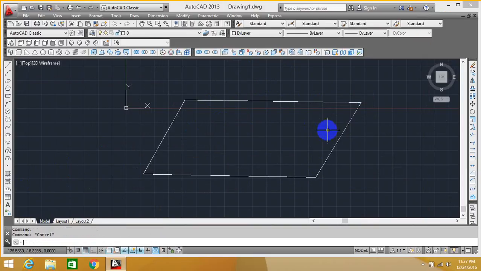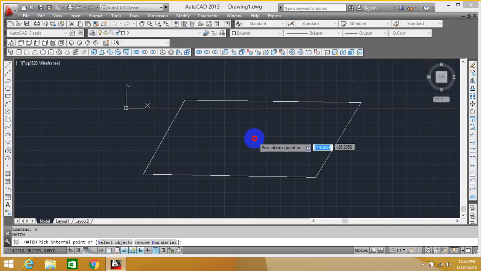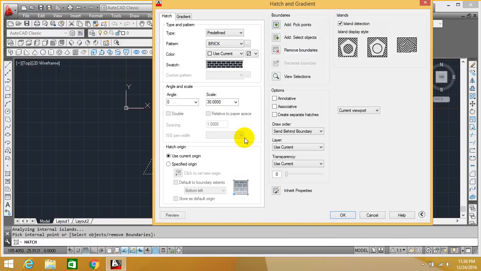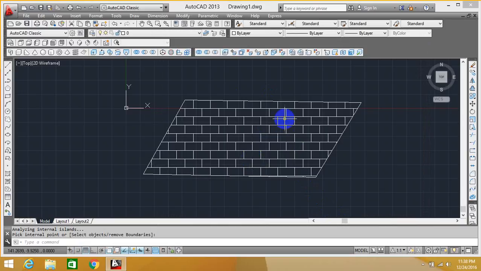You can select it separately, individually, over here. Now I'm going to the hatching. Here I just check this option, and here you have polygon and region options as boundary types. I'm going to create a hatch with the normal one, add a pick point in the middle one, and enter. After this, just okay. So here we got a hatching.